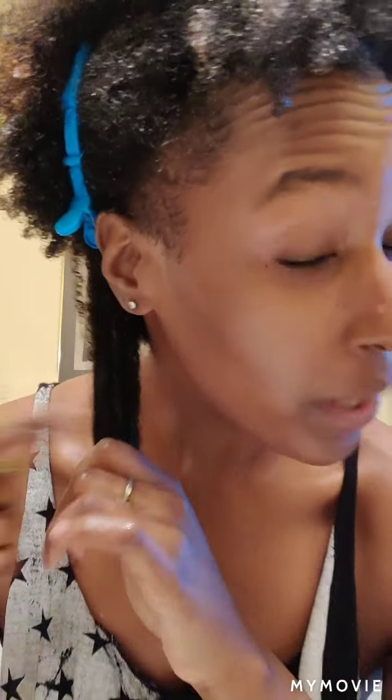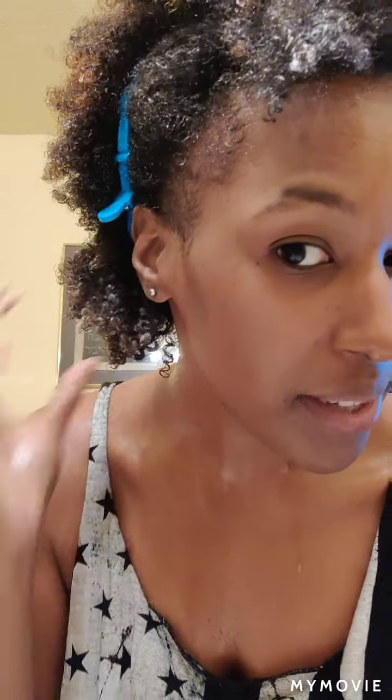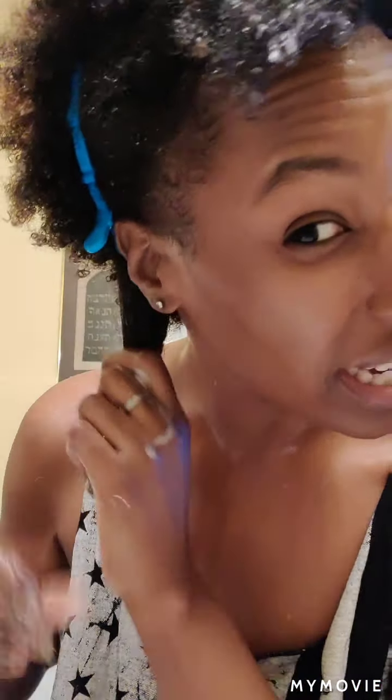I like to finger comb. I also have a detangler, and the best way to detangle — for those who don't know — you always start on the bottom and work your way up. That's how you prevent hair breakage. Make sure your hair is detangled, then for the L in LOC — leave-in — I take a little bit, about this much, rub it in like so. Then to really make sure you get it evenly on all the strands, use the praying hands technique.